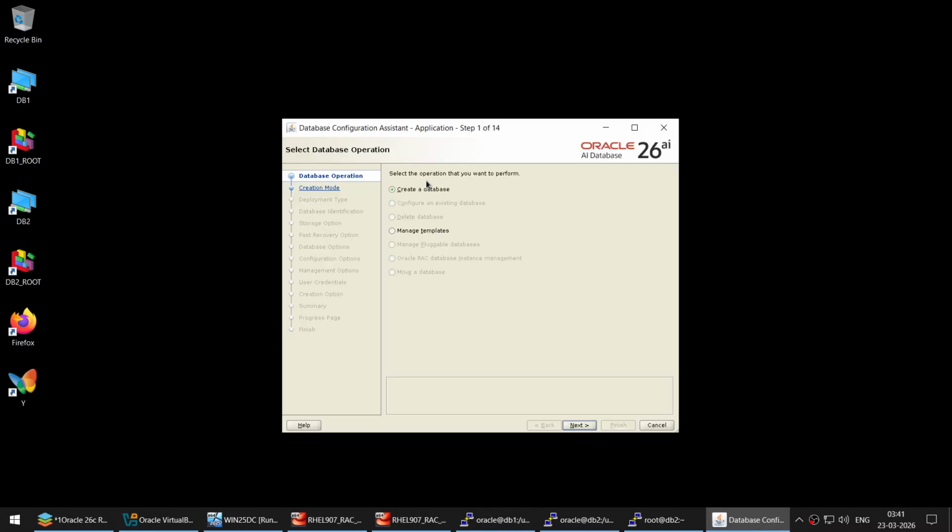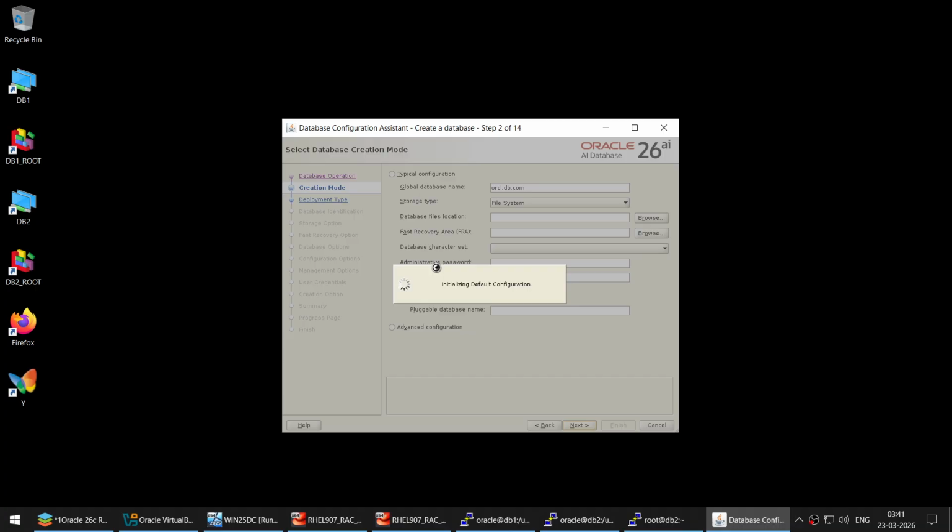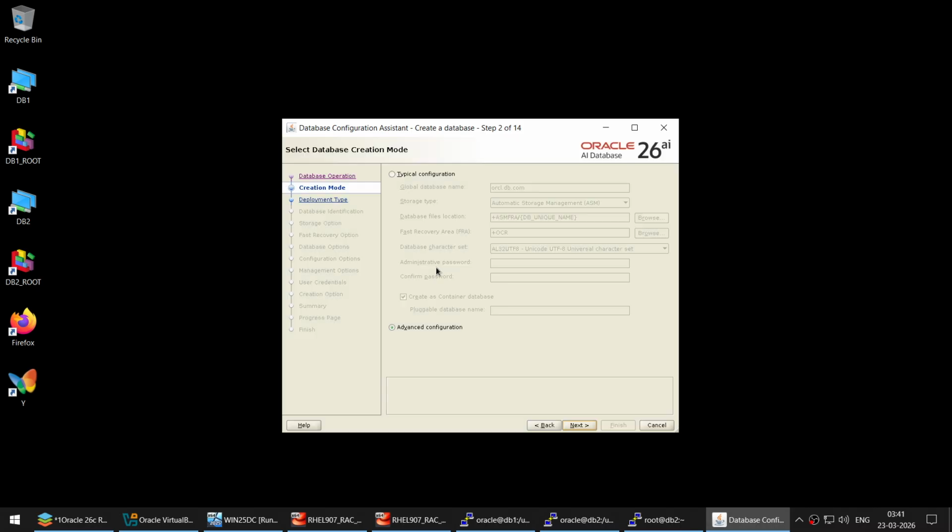Run the DBCA, which will create a database for us. We are going to create a RAC database for us now, and this is our final step. This is the final part of our tutorial. We have done a lot in this particular tutorial, and we have come to this particular end. And I hope that nothing goes wrong while creating the database. If something goes wrong, I'll have to re-record this entire video, which is really frustrating.